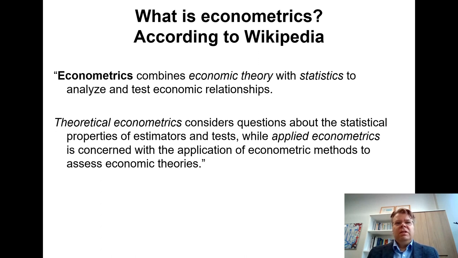Traditionally, we can classify econometrics into theoretical econometrics, which is geared towards developing new methods and estimation techniques, statistical tests, properties of those estimators and tests, and so on. And then there is the branch of applied econometrics, which, as the name suggests, focuses more on the application of econometric methods to empirical data. So there is also a spectrum of econometrics that ranges from straightforward applications to more methodological developments and testing of the methodological developments.